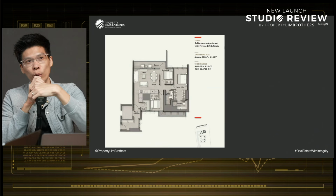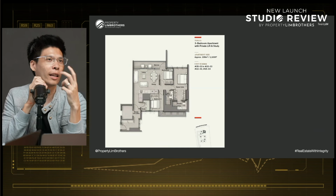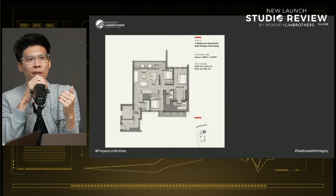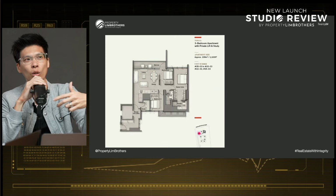Bedroom two and bedroom three, usually when you have this kind of clockwise fashion, bedroom three is technically what we call the back facing kind of bedrooms. Usually you will have less of a view because it's very close to the next unit right opposite you. But if you notice stack three, it's a distance away from stack four. So that gives you a lot of privacy still for bedroom three, which is great.